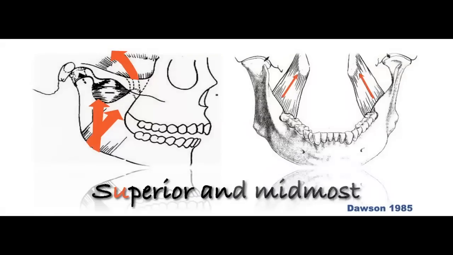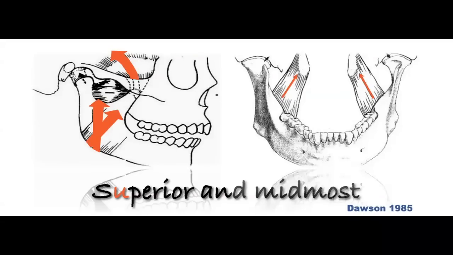Now, if you look at these photos, let's look at the first drawing on the left-hand side. We're looking at the masseter muscles and the direction of contraction of this muscle. When these muscles contract, you can see that the only way they will guide that condyle is up and slightly back. And if you look at the photo on the right-hand side, you can see that the medial pterygoid has its direction of load towards the midpoint, towards that vertex of the glenoid fossa.